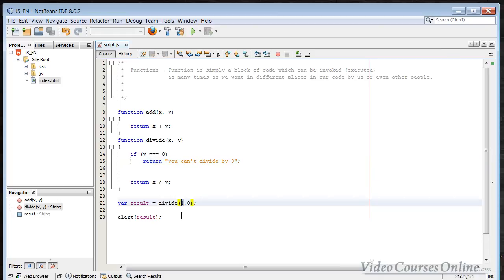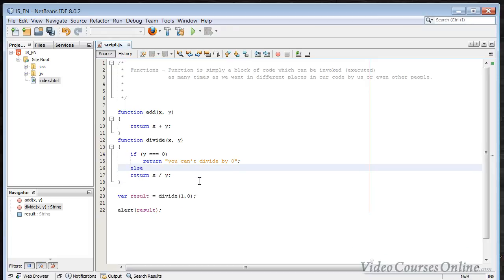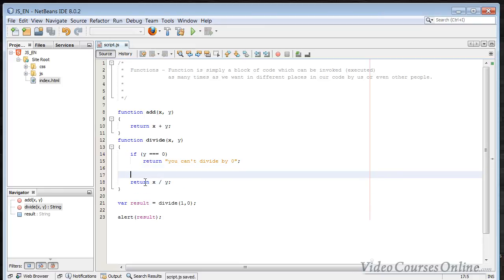So in our situation, because the second variable is 0, we are just returning here, and this thing will not be executed. You could type else for maybe more clarity, but it doesn't matter. You don't need to type it, because that return is just gonna exit the function.